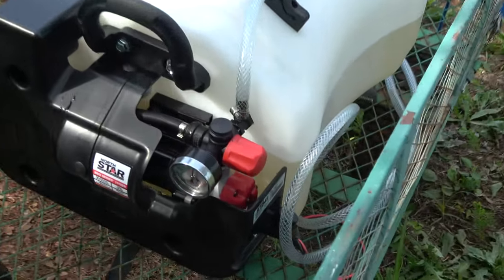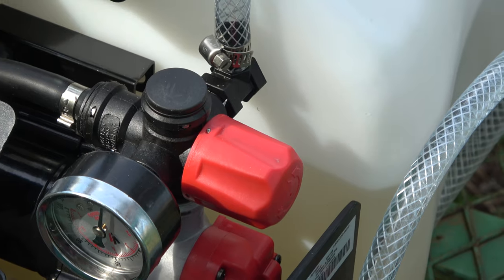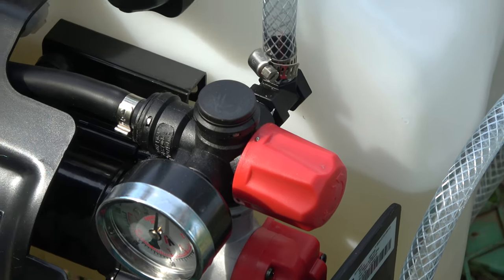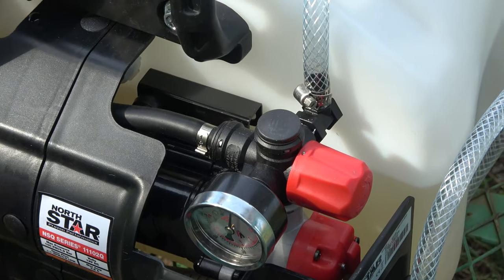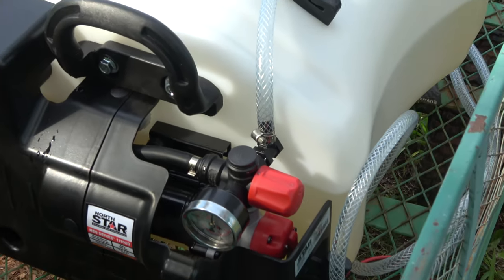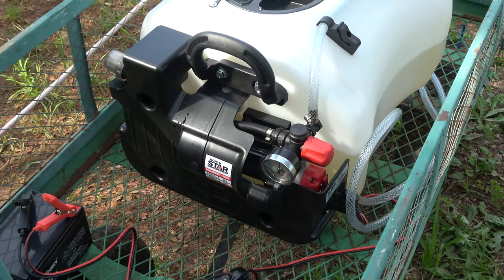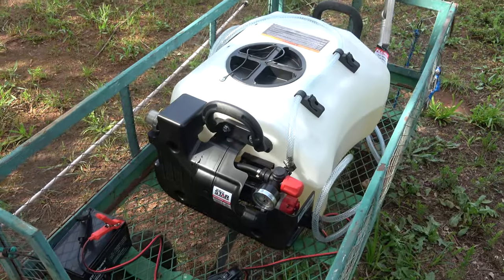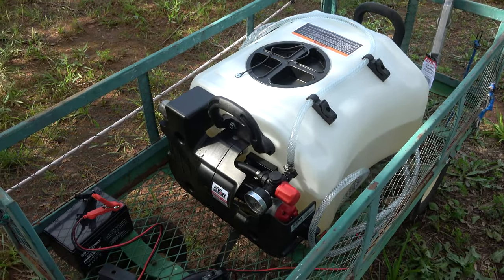So it's got a little pressure valve there. I just keep it cranked all the way to the right. What it does is it basically pumps up until it reaches pressure and then shuts off. But to get the maximum volume out of it, I just keep it cranked all the way. If you let it down too much, it starts recirculating and pumping back into the tank down there.